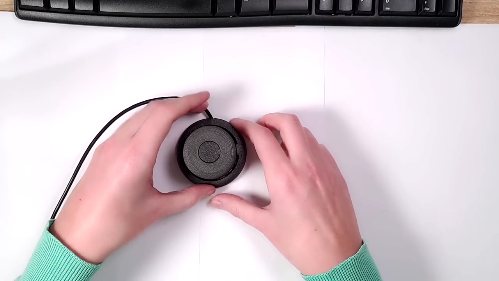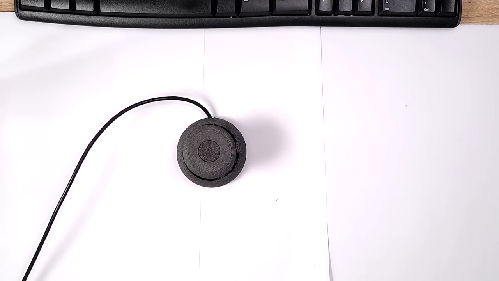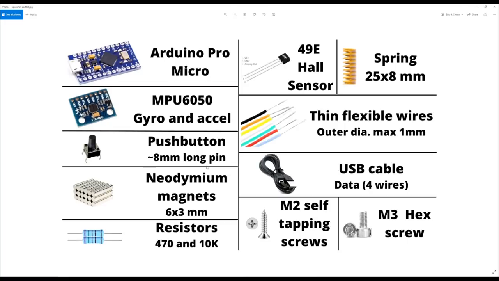So at first let me show you the component list, and afterwards I will jump to Fusion 360 to show you the 3D files, and that way you will understand how it exactly works. So these are all the components you're gonna need to build one. You can buy all these components for roughly 20-25 euro, depending on where you order it from. Then let's start at the beginning.